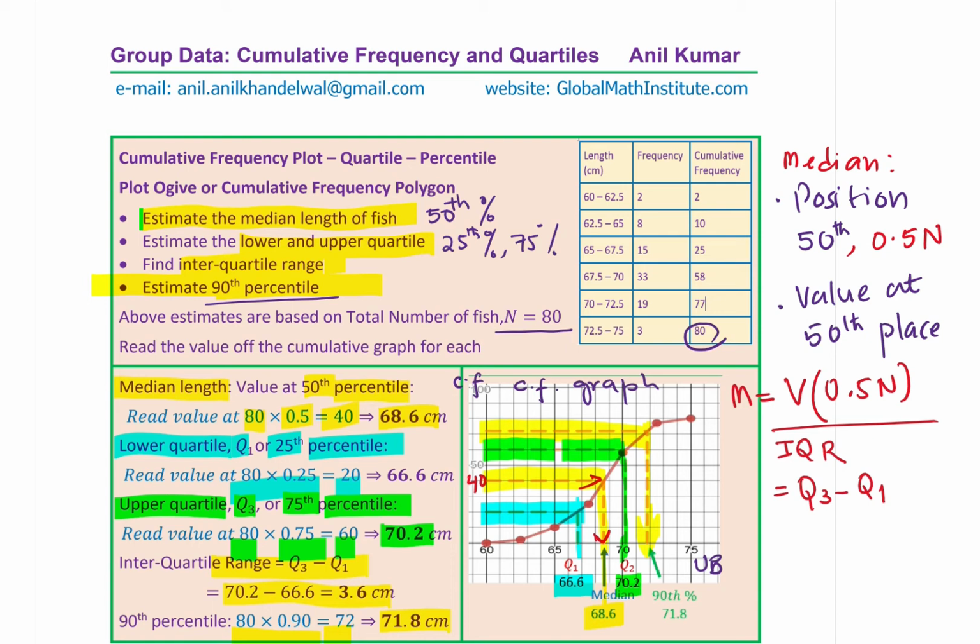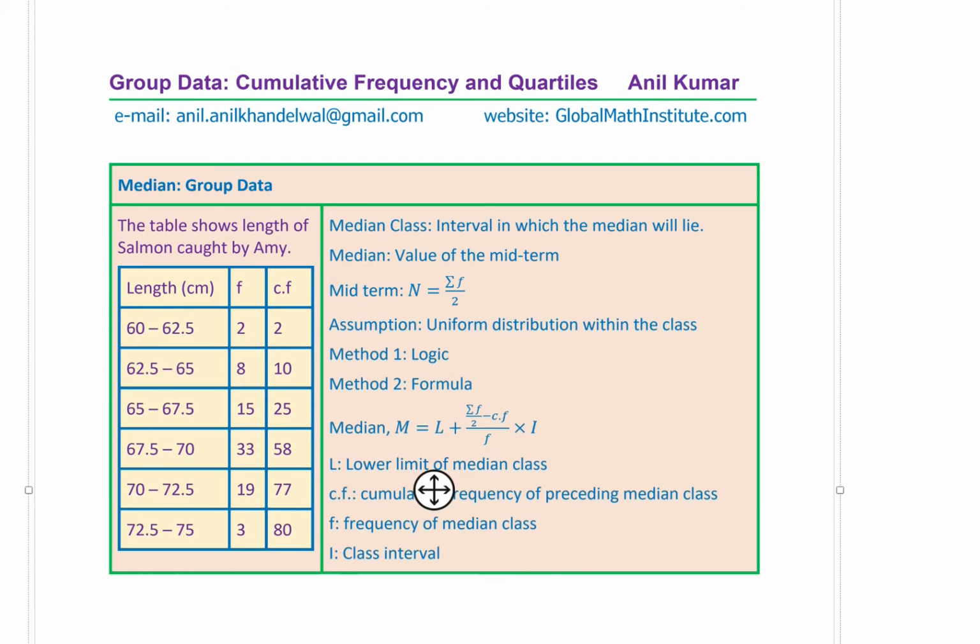Now, an important question is, how do we find these values from the data directly without making a graph? That is the next part we'll look into. Here, we're again looking into the median from the given grouped data. I'm using the same grouped data which we had in our earlier example. We have already calculated the cumulative frequency as shown here. Total number n, as you know, is 80, right? So n is equal to 80. That is the total number of fish.